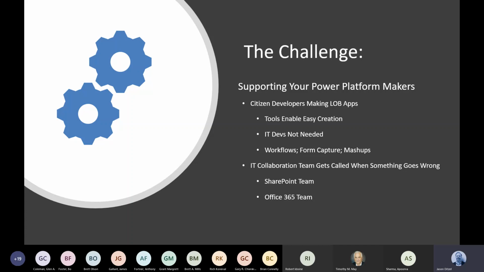People don't have to log IT requests for a developer to assist, and they're really focused around workflows, especially form capture, and then data mashups with Power BI.